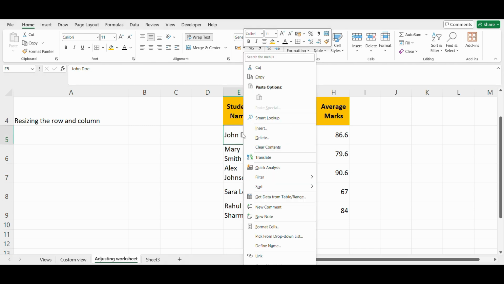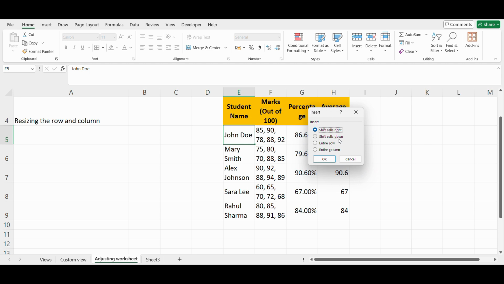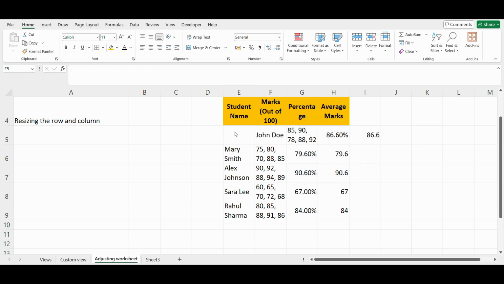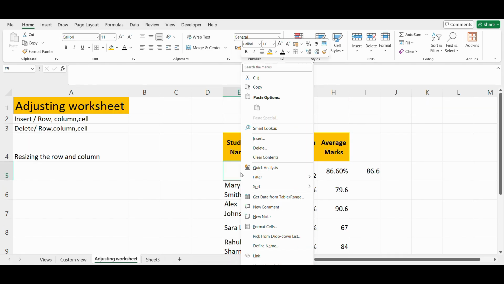Similarly, if I want to add a cell below, again insert, now I want to shift the cells down. Down in the sense it will get added between rows 4 and 5. Sorry, I have selected the different option.